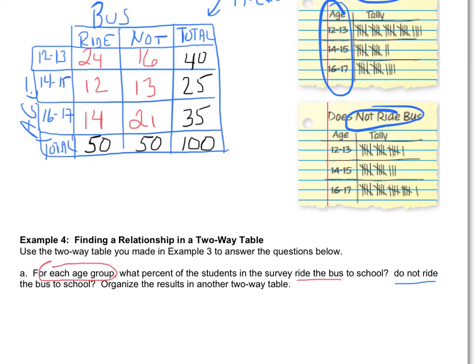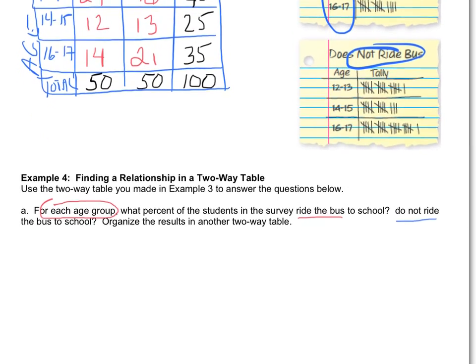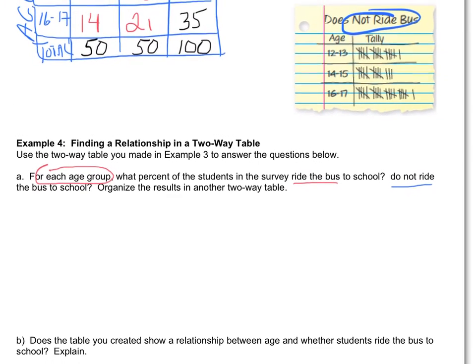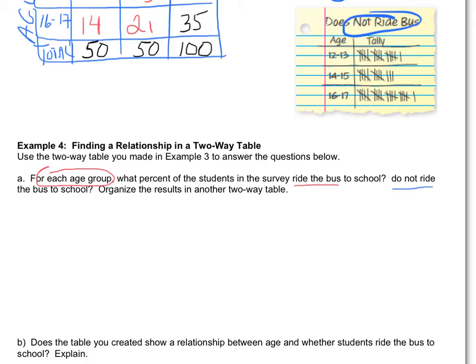When you notice the first table we made, it was all about just the raw number of kids. Now we've got to start looking at information that is talking about percentages. So in this case, we're going to use the same raw data that we just had, but now we're going to show how to make a table with percentages. So I'm going to try to make this as big as I can just so that we can see this. We're going to put our bus here. We're going to put ride, not, and then we're going to do our total over here.